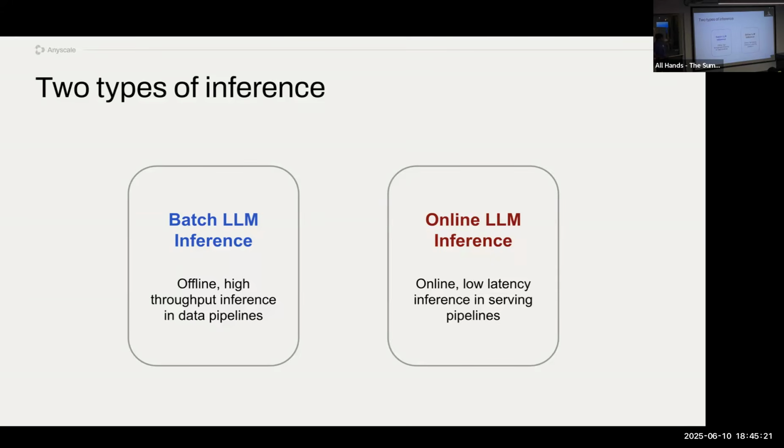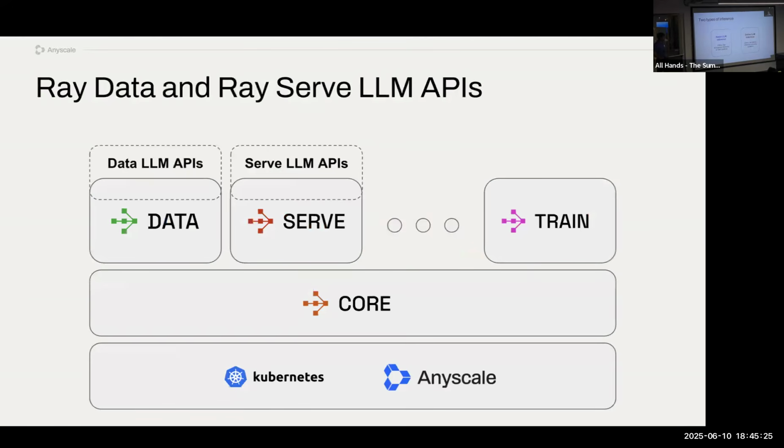So we introduced different libraries, or extensions of existing libraries, for each one. The way I map it, as a mental model of how these APIs fit in the existing ecosystem, is that at the bottom layer you have your infrastructure, which could be Kubernetes or VMs like Anyscale.